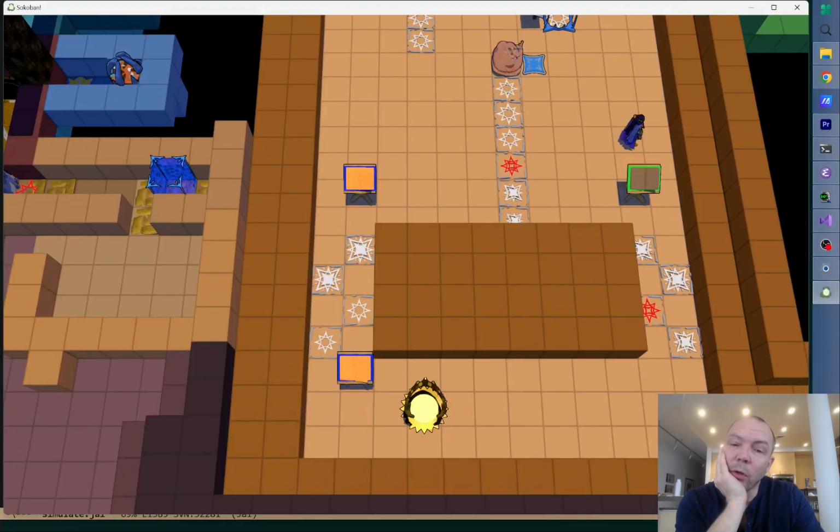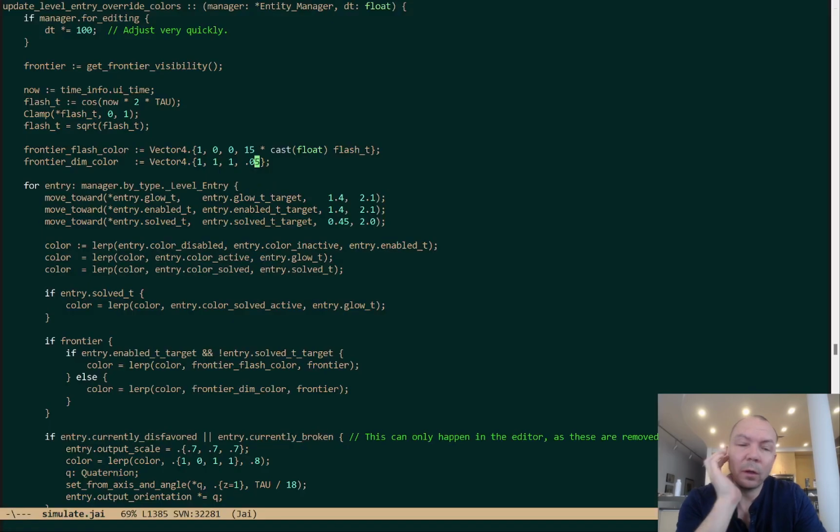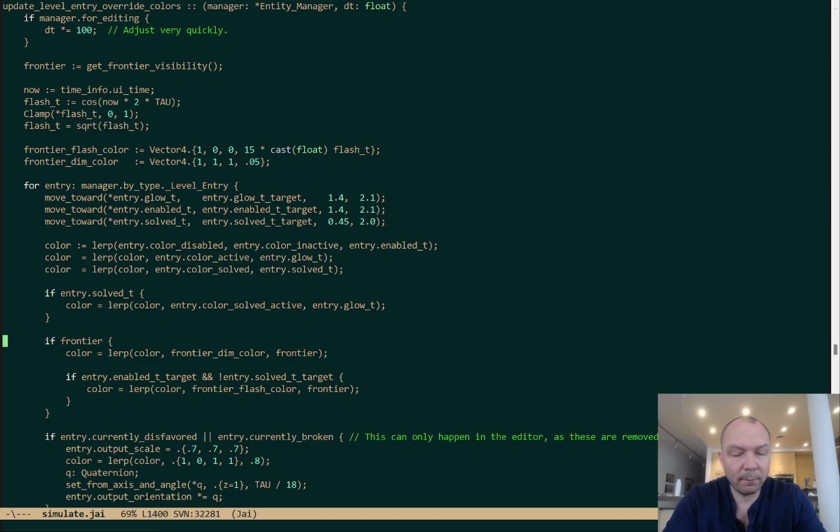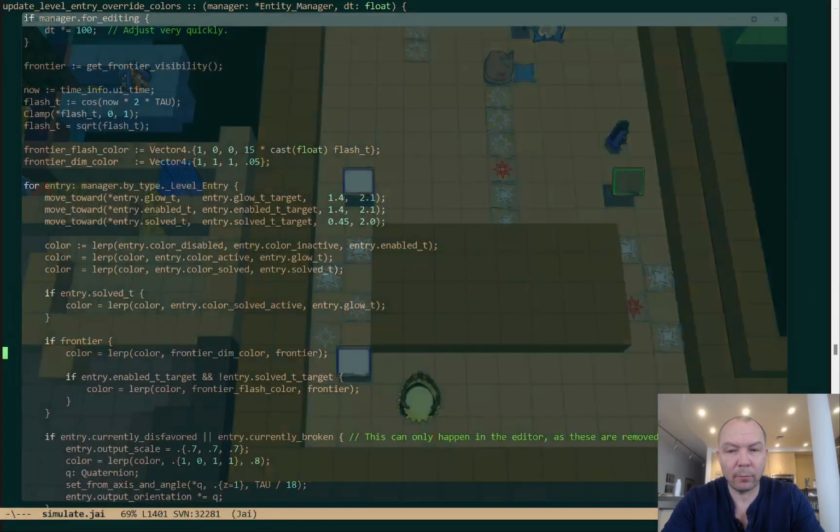Okay, so we're interpolating from the normal color. Let's actually do this. We want to go toward this dark gray and then up. All right.